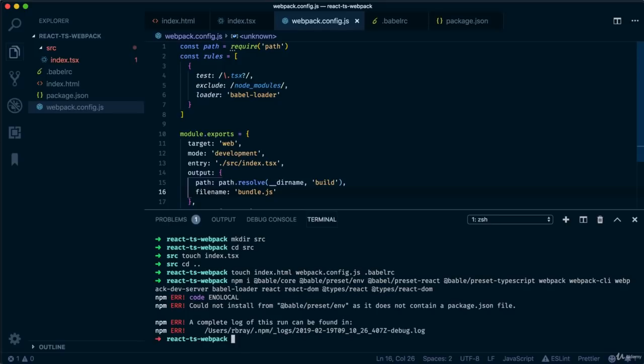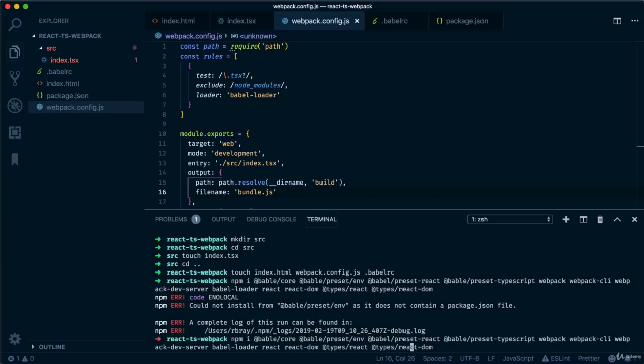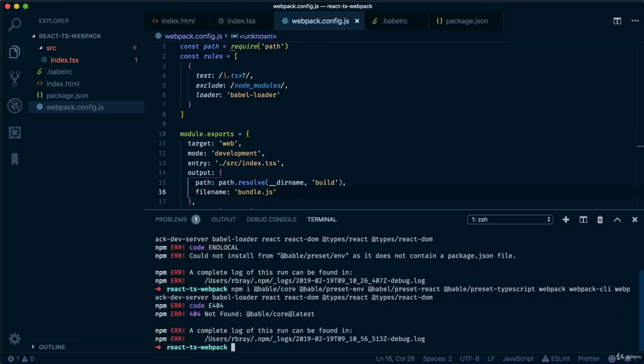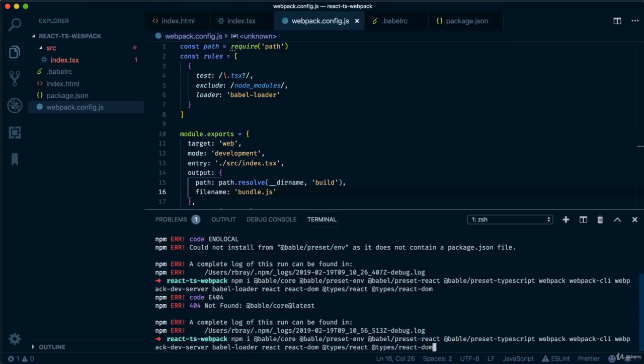Okay, as you can see, I've made a mistake here. I should have put babel preset-env. So I'm gonna go up here and make that change. Made another spelling mistake. I spelled babel wrong twice. It should be E-L and not L-E.